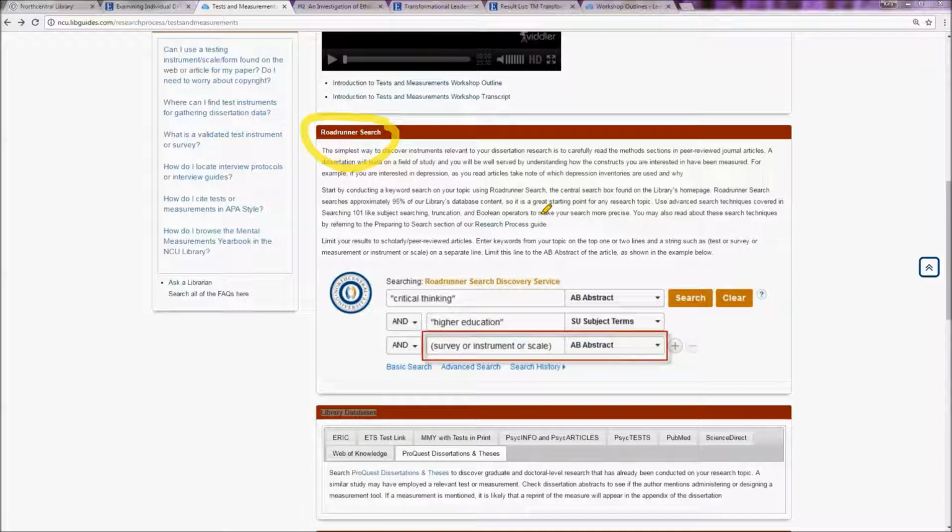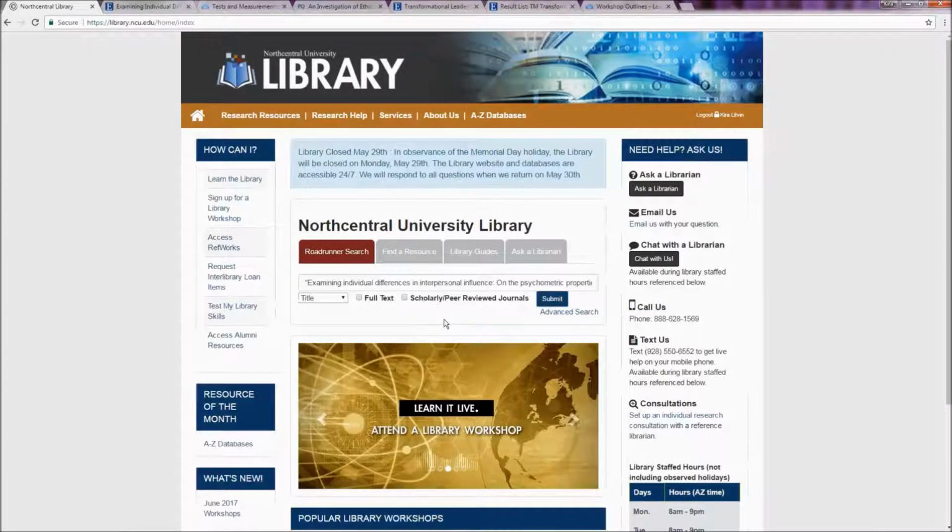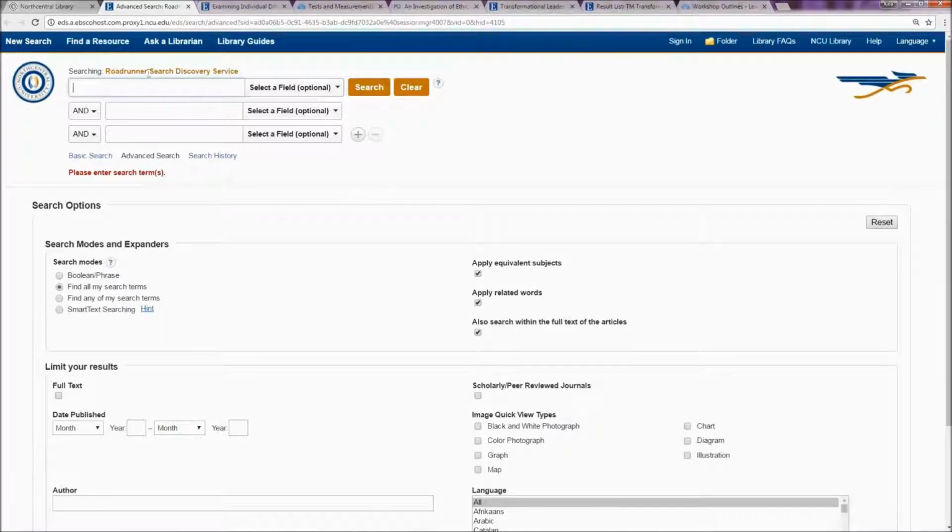If you've already been working towards your literature review and looking for articles within your topic area, then you definitely want to identify those articles that use a particular scale and measure, and then that may be your best point to begin your search by looking specifically at those test instruments. So here in this box, we do have an example of a search, and this would be a way that you could set up a search similar to what I just showed you. So let's go ahead and search for these. You can see that different field codes are being used here. So let me show you how I would set that up in Roadrunner search. From the library's homepage, I like to just click on Advanced Search to access Roadrunner search with the multiple search boxes.